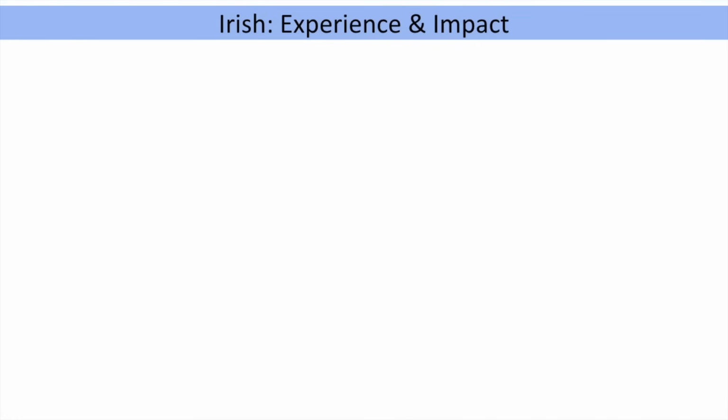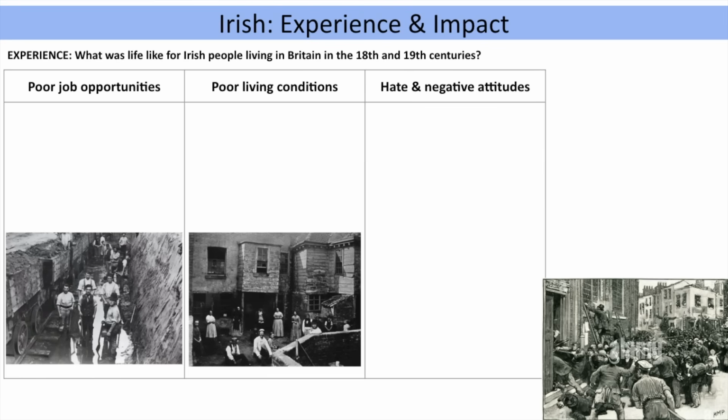So, as ever, our second key question is how people were treated and the experience they had. And our third key question is the impact they have. I've combined these together because there's a big overlap in how the Irish are treated and the impact they have on the country. So we're going to focus on what life was like for them, and it's largely a negative experience.